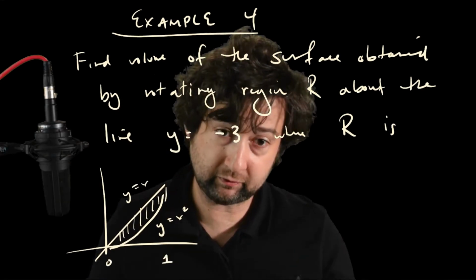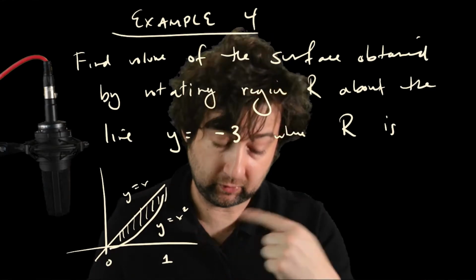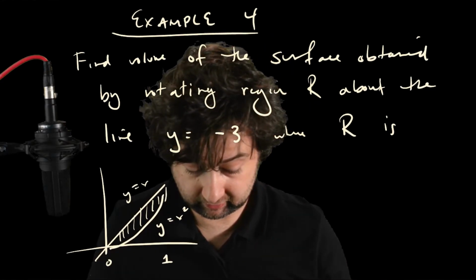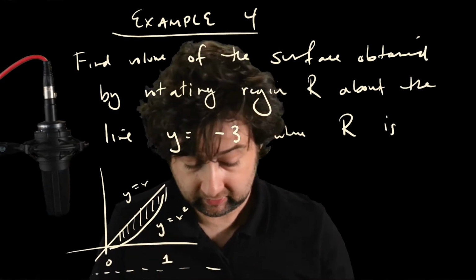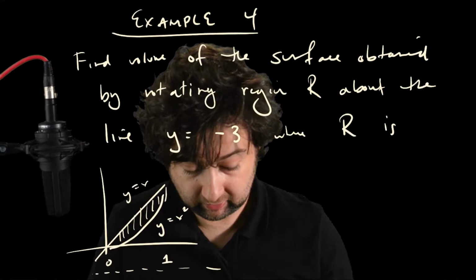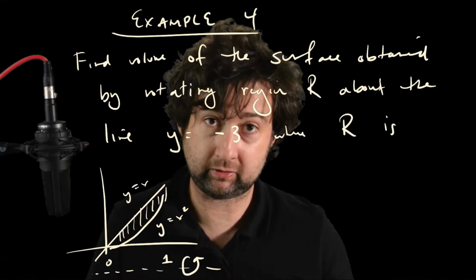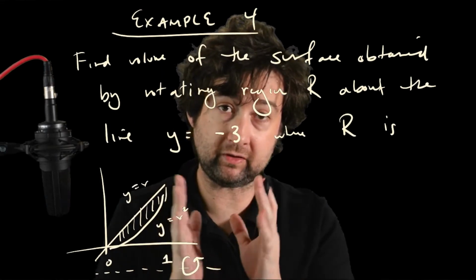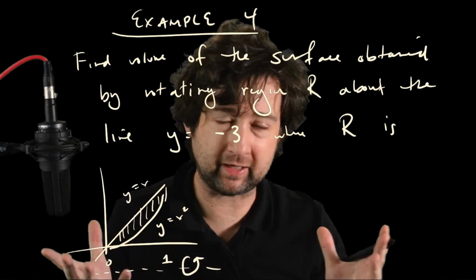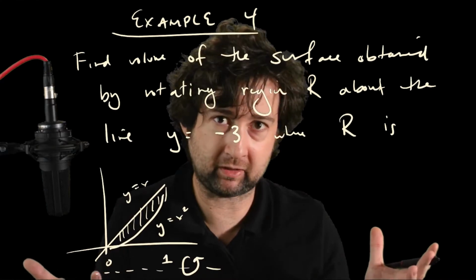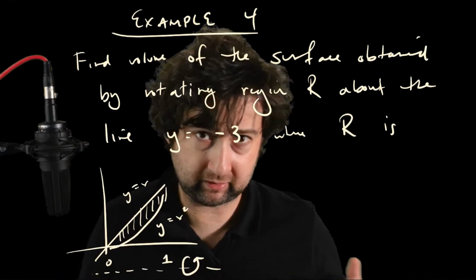But now, instead of rotating it around the x-axis, we're actually going to rotate it around a line down here instead. So we're going to take this entire shape, and you can imagine that instead of rotating around here, this is the axis of rotation. And what that means is every single slice in this object is going to be a washer. This is sort of like a flower-like shape, for lack of a better term. I'll try to draw it on the next page.